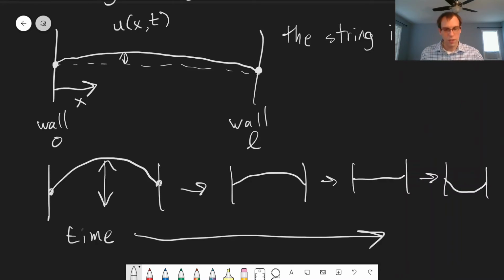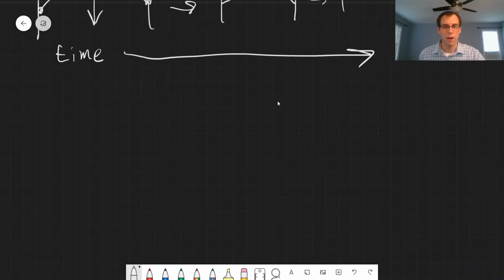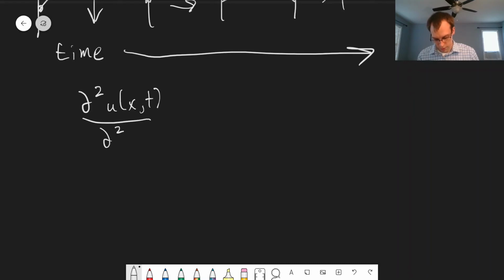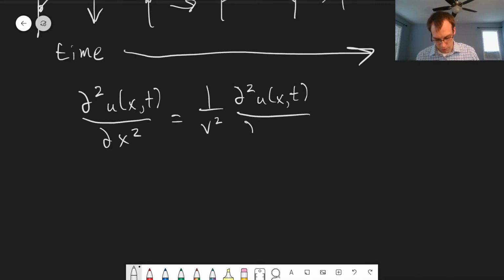Classically speaking, we can show, though we won't derive where this equation comes from, that the string has to satisfy a partial differential equation. The equation is that the second derivative of this function of x and t with respect to x is equal to 1 over some constant, 1 over v squared, which we're going to solve for, times the second derivative of this function of the displacement with respect to time. This is what's known as the classical wave equation.